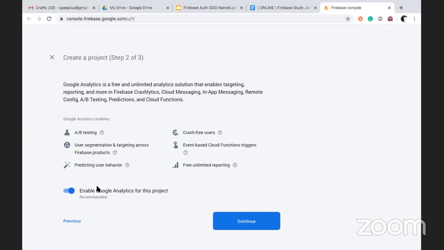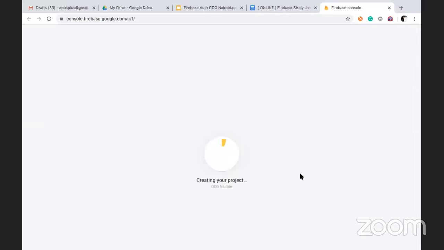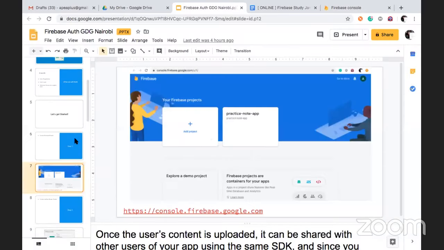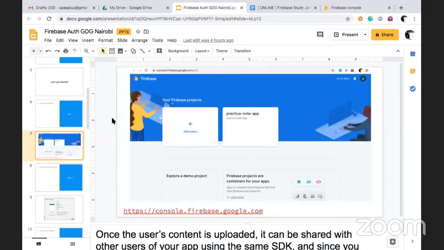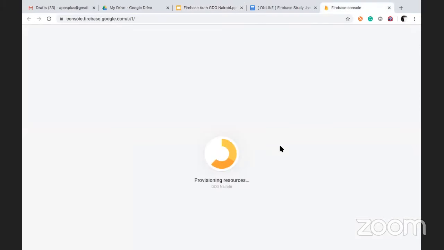Over here, Firebase is going to ask you whether you want analytics. Since this is just a sample project for learning purposes, I'm going to turn that off, and I can click on create project. Then Firebase is provisioning our project. Sometimes it takes a while, so we'll wait for that to get ready. And at this point, while this is happening, you should probably be starting up your Android Studio.